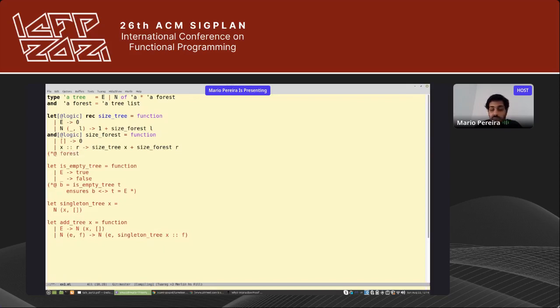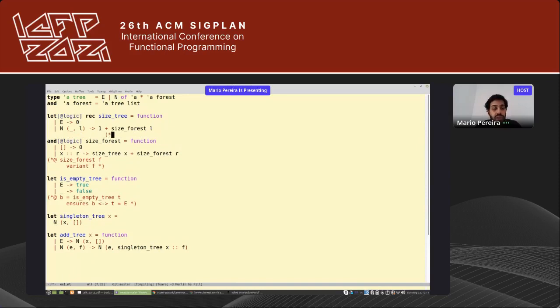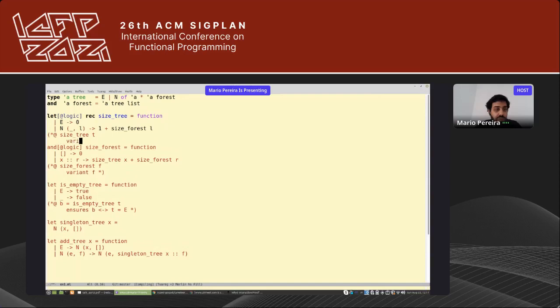So what I'm saying is that, I'll start from the bottom, and I'm saying that size forest of f, naming my argument f, I'm providing the variant that says that, yeah, at every recursive call, the forest f structurally decreases. In other words, I'm calling size forest recursively over strictly smaller lists. And the same approach applies here, size tree, while I'm calling my size tree argument t, right? So also for each recursive call, I mean this one here in particular, it will be over structurally strictly smaller, this is hard to say, trees.